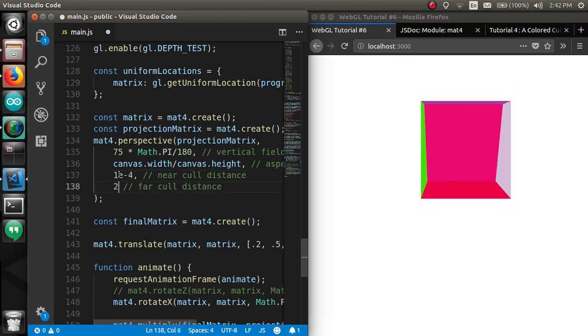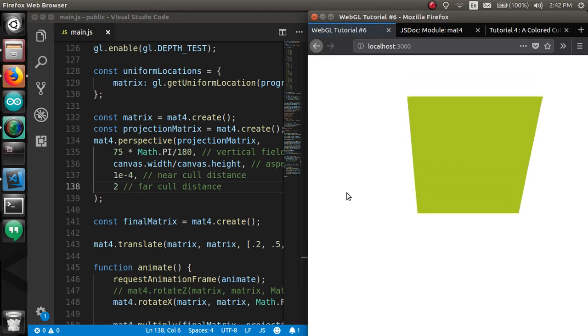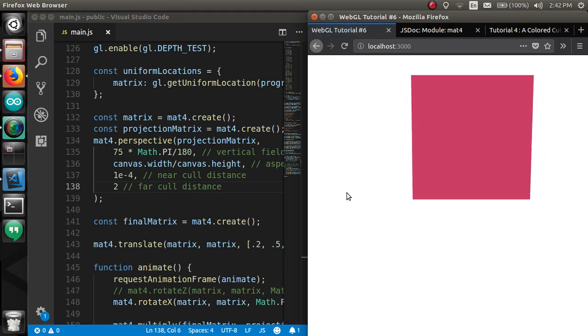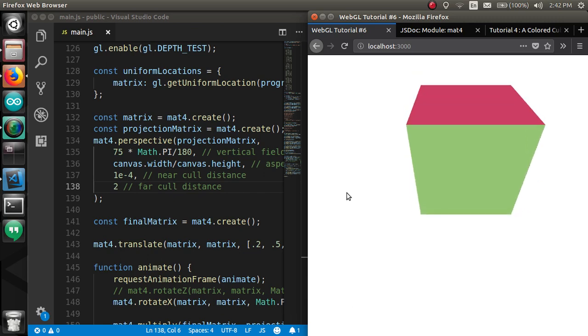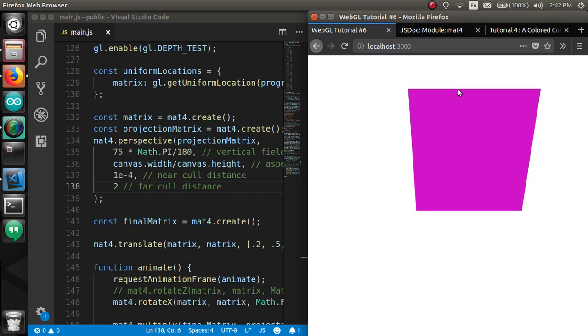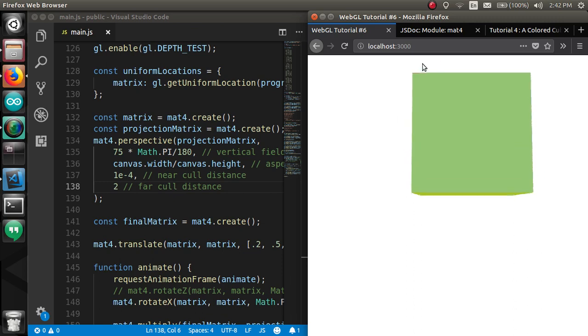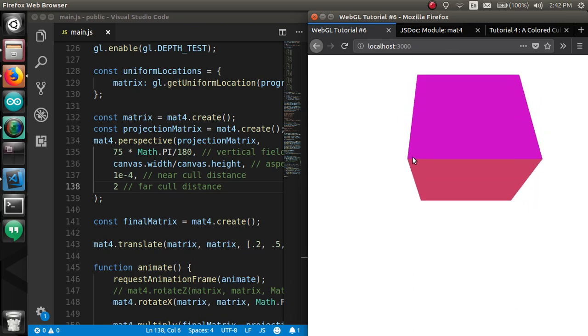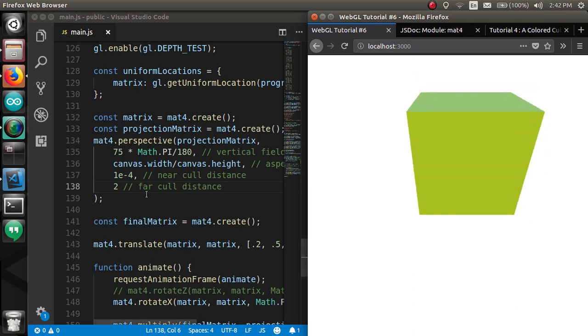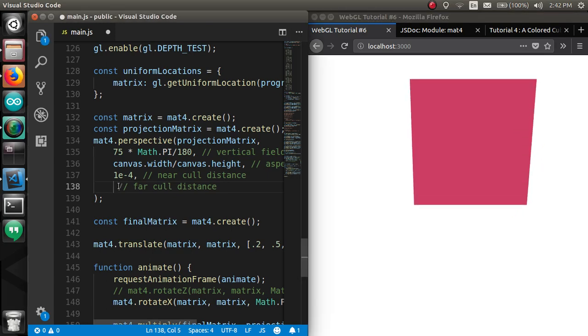What happens if I set the far clipping plane? You'd never know, because it is clipping it, but it looks normal, because from our perspective, we can't see the back of the box at all. How about infinity?